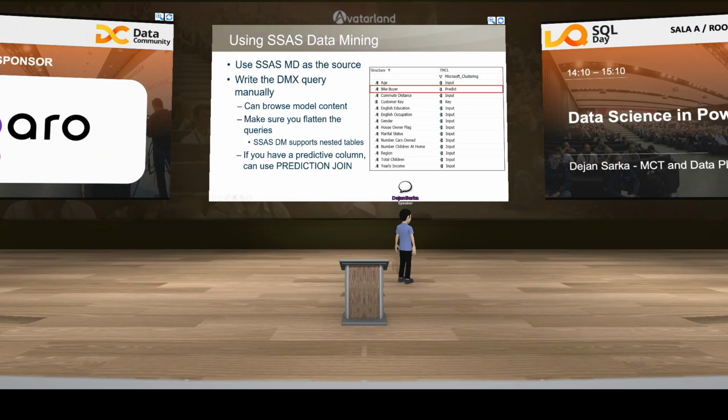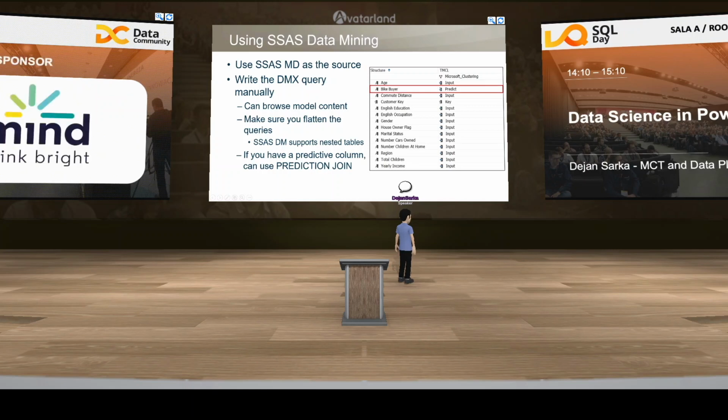I mentioned, let me go back just to see this agenda slide. So I will talk about using Analysis Services data mining, some advanced analytics inside existing visuals, some advanced visuals that have data science algorithms behind, and then multiple ways how you can use R and Python inside Power BI, and how you can exploit Azure ML models inside Power BI, and finish with custom visuals.